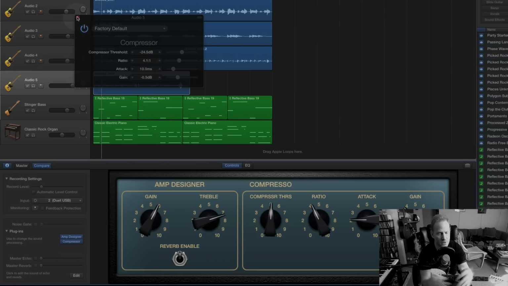And I usually like to use compression on a lot of different instruments. I'll probably go back and put it on all these different tracks, even if it's like a subtle amount, because it kind of evens out the dynamic level of my performance, so that guitar part, or even let's say if it's a different instrument, sits nicely in the mix and never gets lost or never gets too loud, basically.